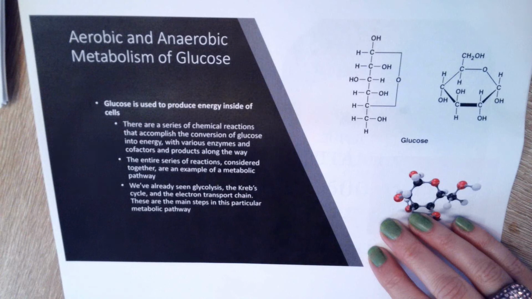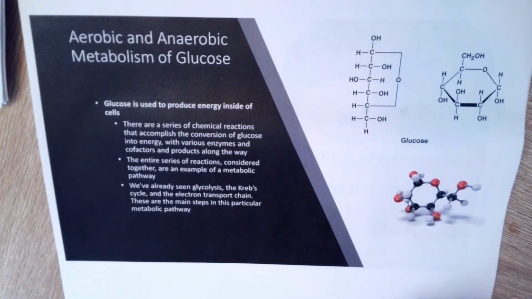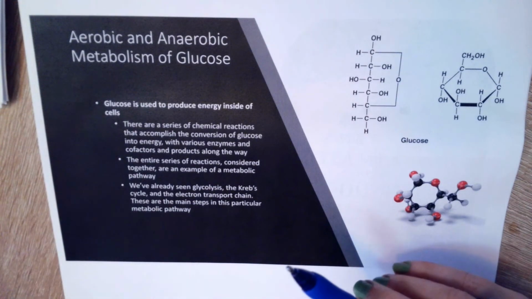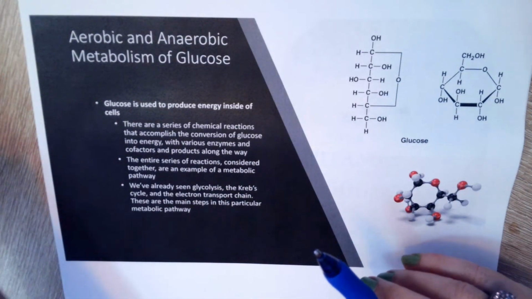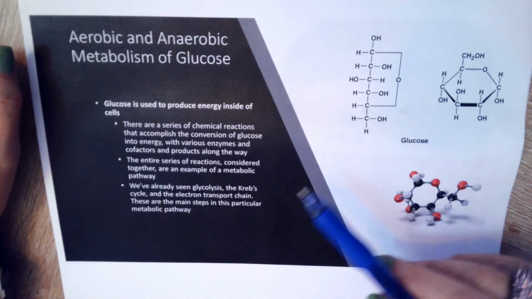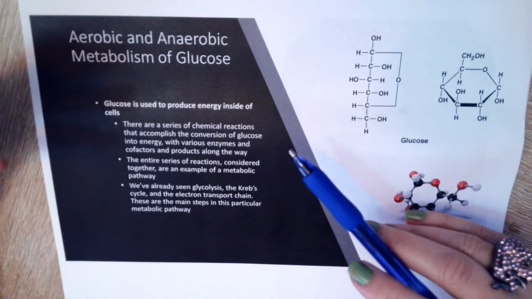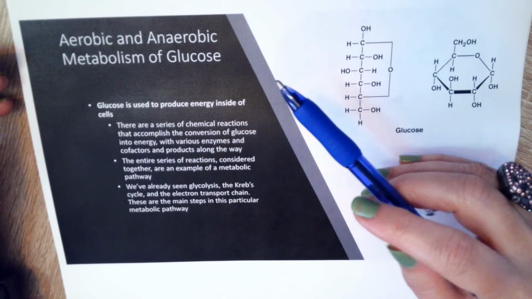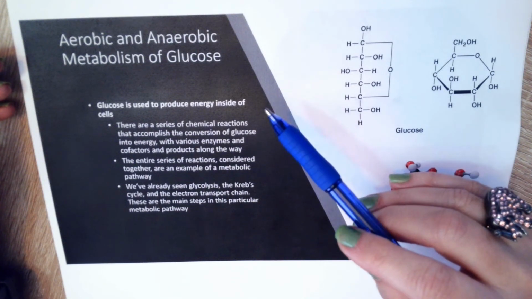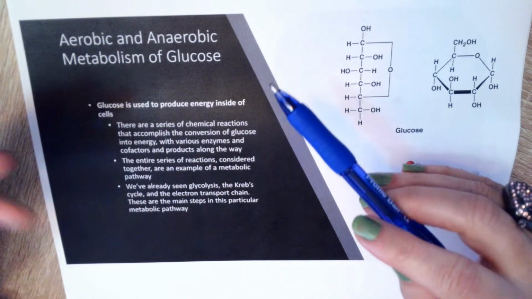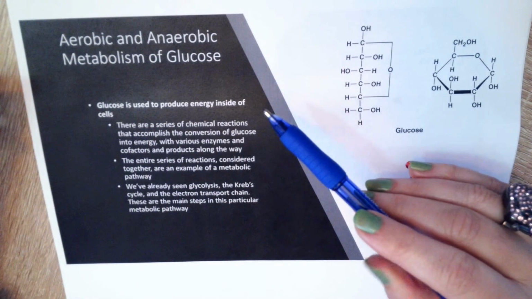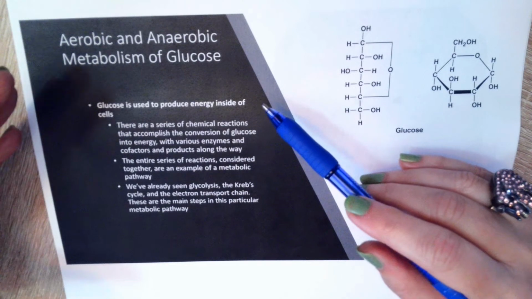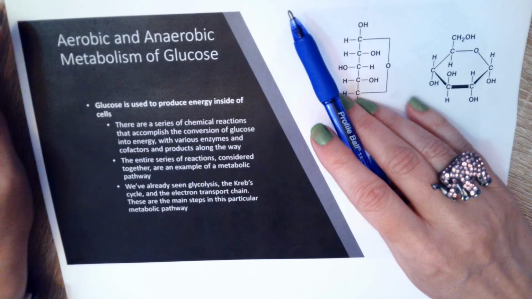but we're going to be looking at the energy portion of this and totally getting into the detail of how much energy we're making during glycolysis and during the Krebs cycle / electron transport chain. And remember, now we are just focusing on glucose, so carbohydrates, and we are looking at the energy from that. But also just remember that we can use lipids and proteins as sources of a substrate for the Krebs cycle for energy creation. But here we're just going to maintain our focus on glucose for now.